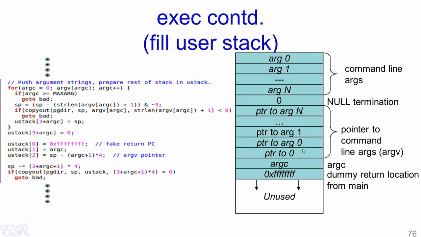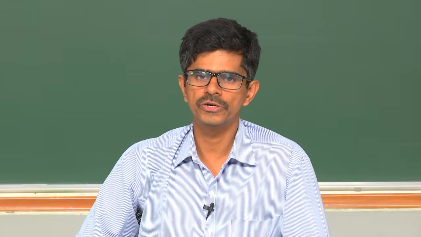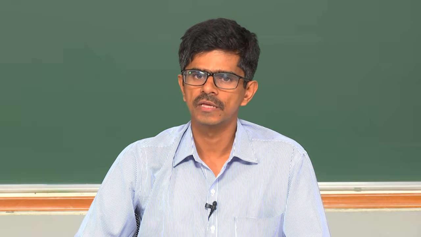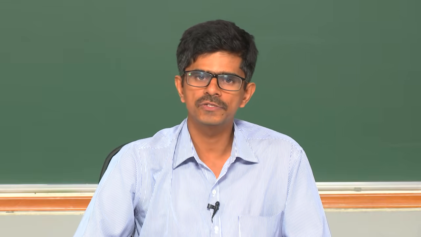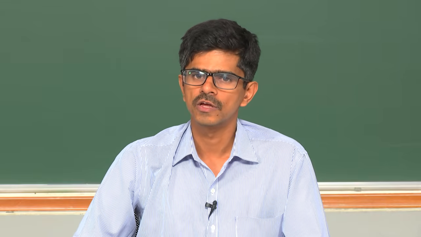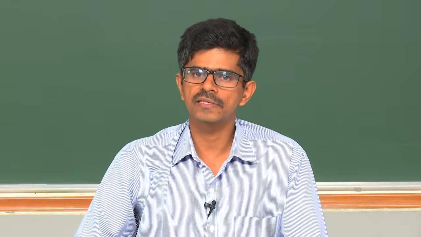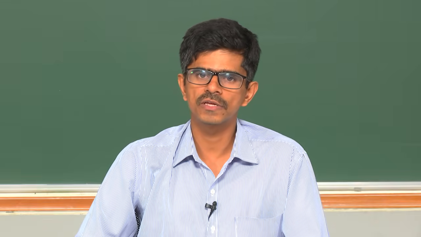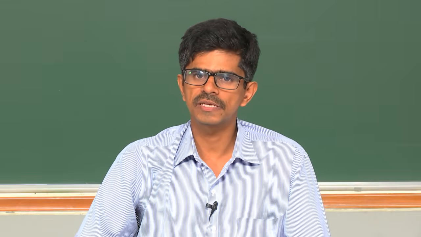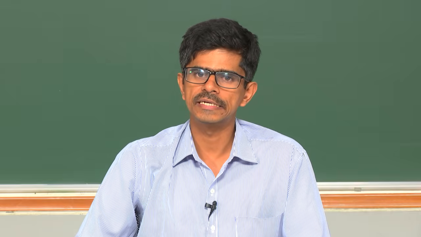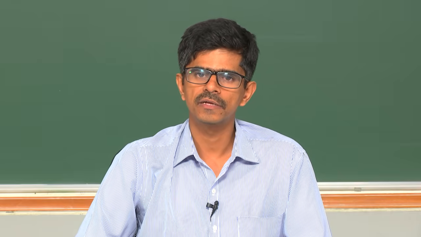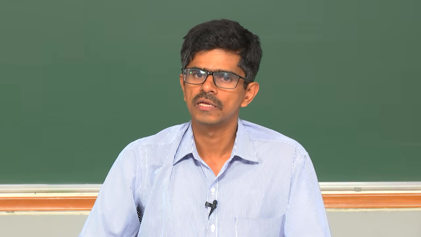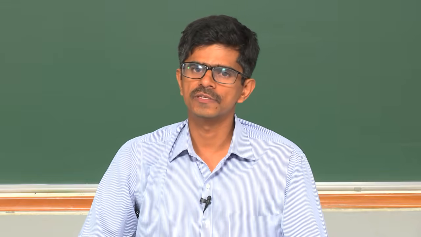So, with this we come to the end of this video lecture. We had seen in quite some detail how the XV6 operating system implements various system calls related to process management, such as fork, wait, exec, and the exit system call. In particular with the exec system call, we had seen how the various user space sections such as the code, data, and the stack get created, and how the stack gets filled with command line arguments, and how execution of the user space process gets initiated.